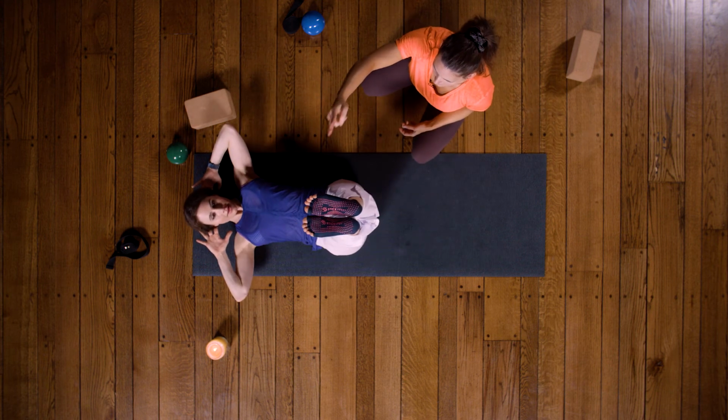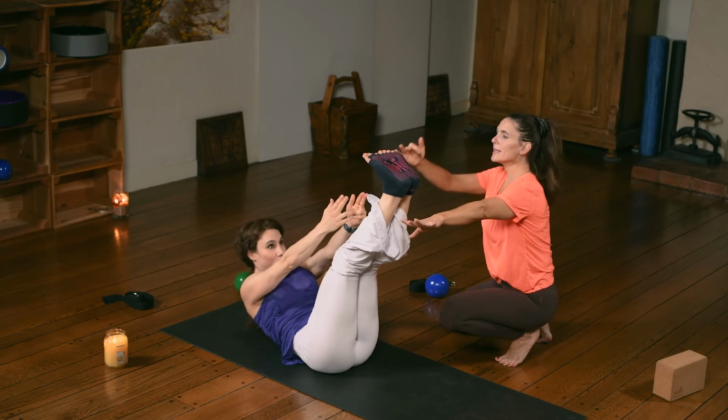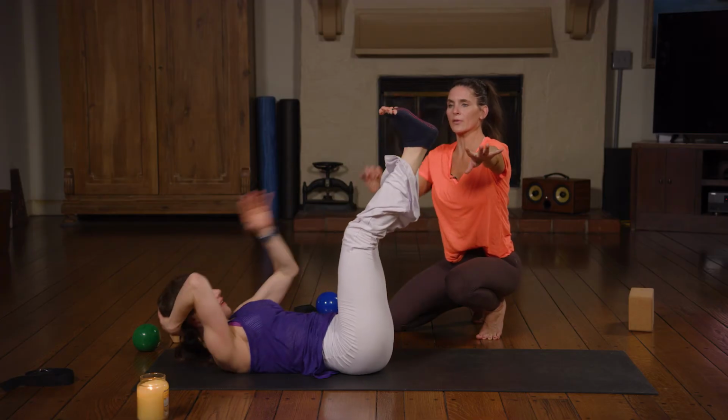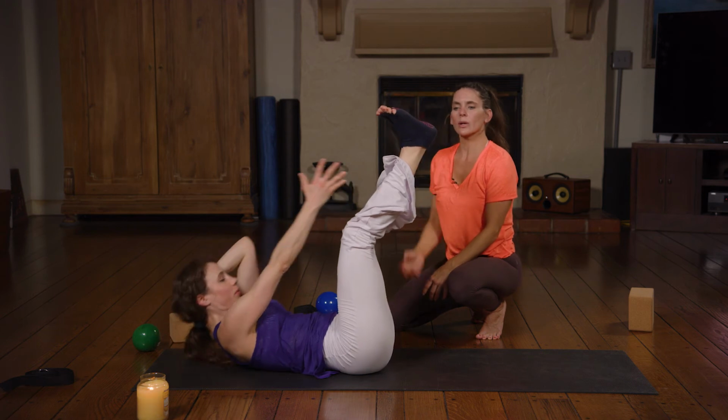Now reach for the toes. If you can touch them, you know what to do. Lower it down. Here we go. For 10, 9, find that reach. 8, 7, if you need to. 6, you can bring a hand behind the head. 5, if you're feeling it in the neck more. 4, 3, 2, we're going into that bicycle.